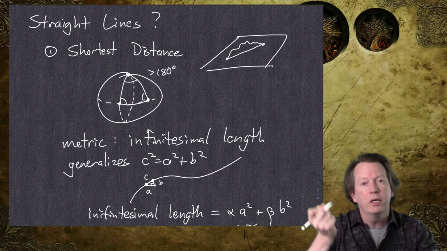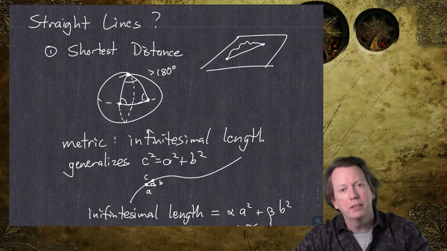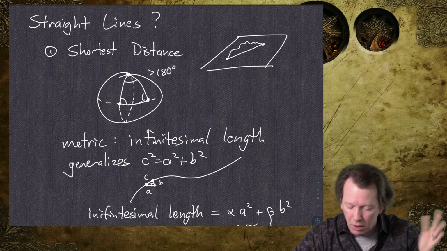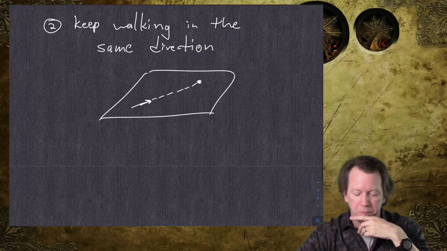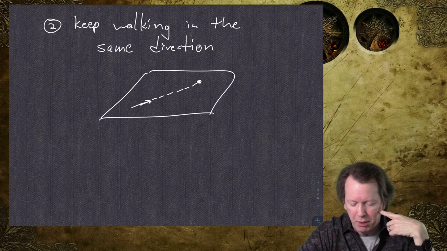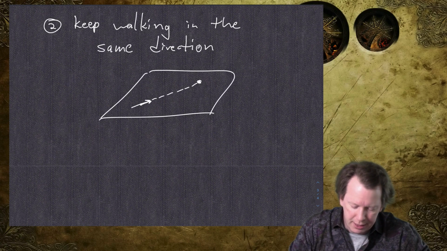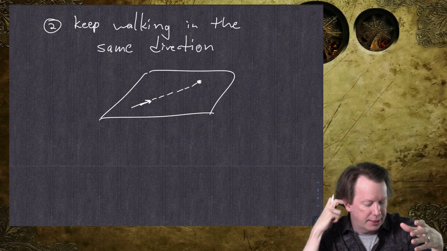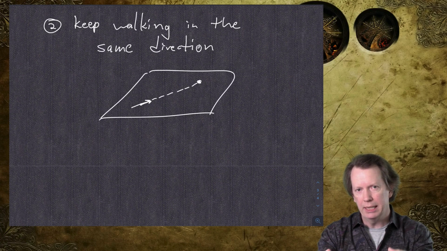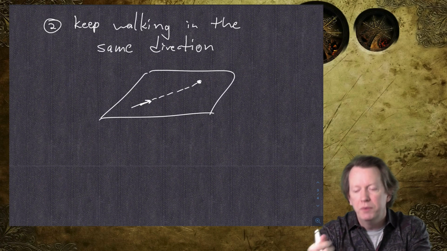If I start walking north from the equator, and I just keep walking in the same direction, I will end up doing a great circle path until I reach the North Pole. Everything I just said goes through. So Riemann was smart enough, and again, I'm not even sure that it was Riemann who did this. He sort of got the answer, but I'm not quite sure what his reasoning was, so I shouldn't attribute it to him. But what we realize is that there's some notion of what you mean by keep walking in the same direction, okay? You have this vector, and you're saying move in the direction of the vector.